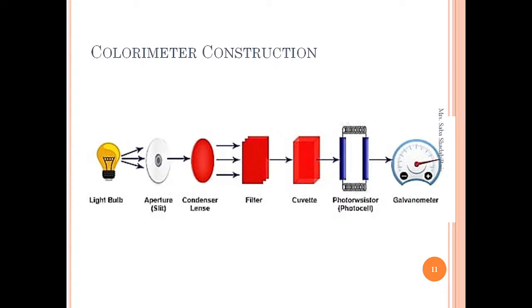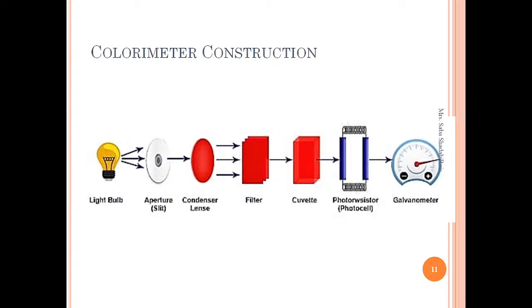Say, for example, you want to test a sample which is colorless. So what you will do is react it with some type of chemical. For example, if you want to measure the ammonia, how much ammonia is present in your fish tank. Now ammonia is colorless, but if the ammonia level increases in the fish tank, it may be toxic for your fishes. You want to simply measure how much ammonia is present.